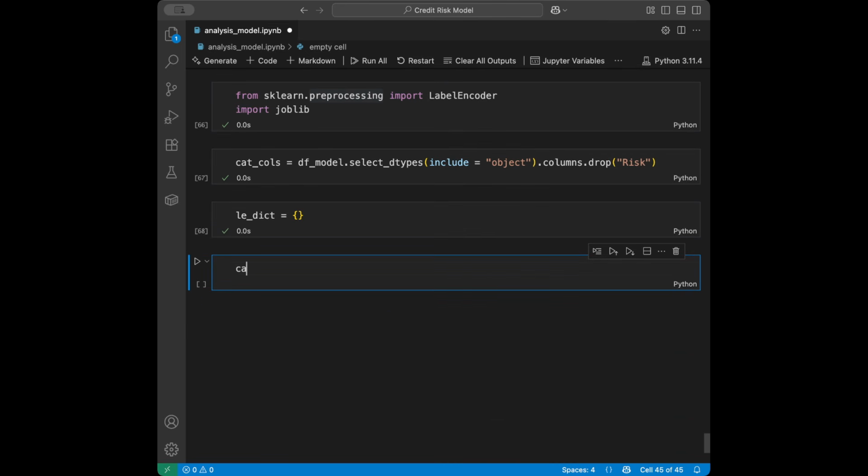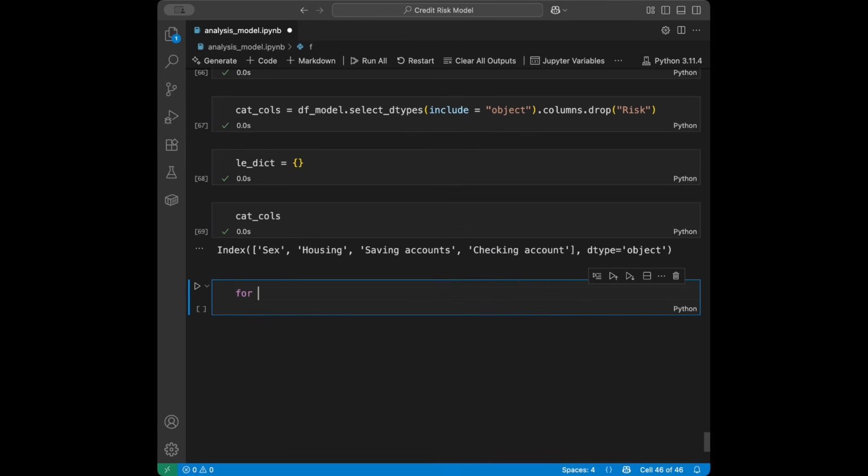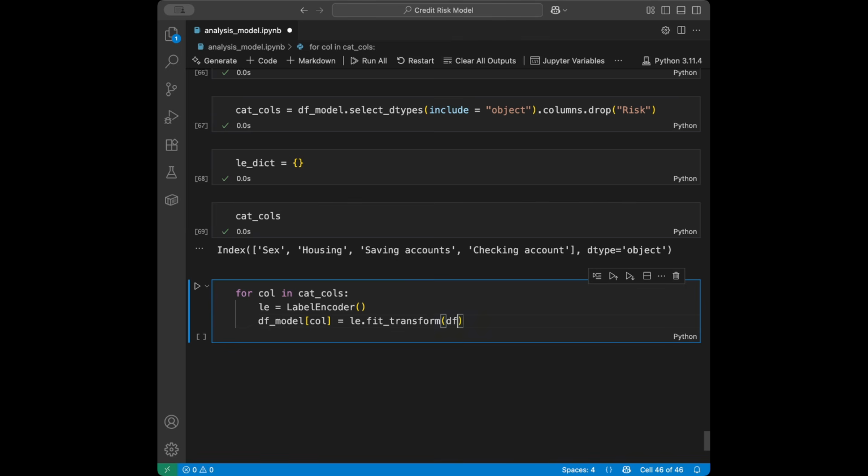And also let me show you the categorical columns we have. Here they are. So I will say for column in categorical columns, I'm going to initialize the label encoder like this, and next up I will say data frame model, the column that we are iterating on, and I will say label encoder fit transform data frame model that column like this.